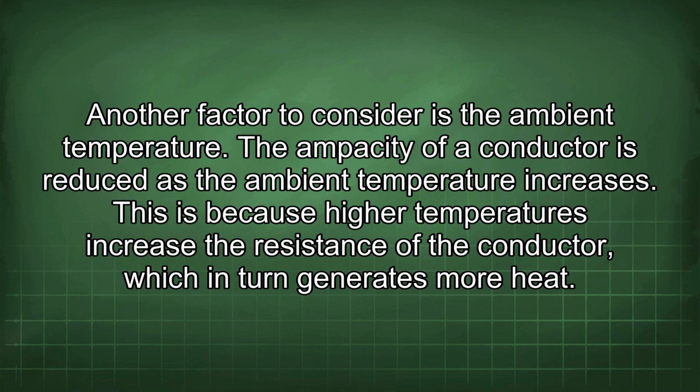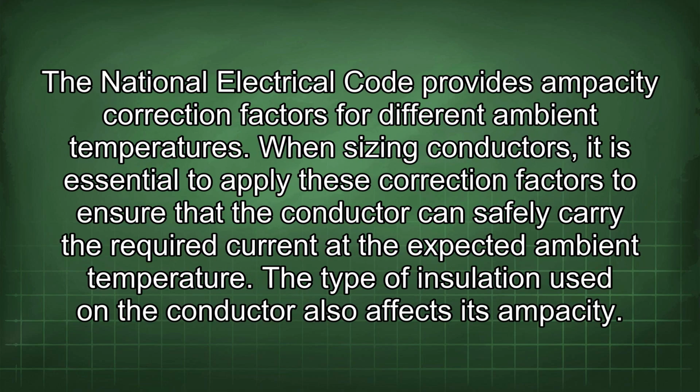Another factor to consider is the ambient temperature. The ampacity of a conductor is reduced as the ambient temperature increases. This is because higher temperatures increase the resistance of the conductor, which in turn generates more heat. The National Electrical Code provides ampacity correction factors for different ambient temperatures. When sizing conductors, it is essential to apply these correction factors to ensure that the conductor can safely carry the required current at the expected ambient temperature.